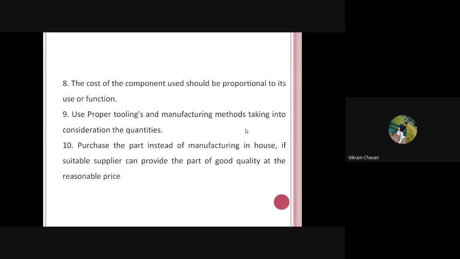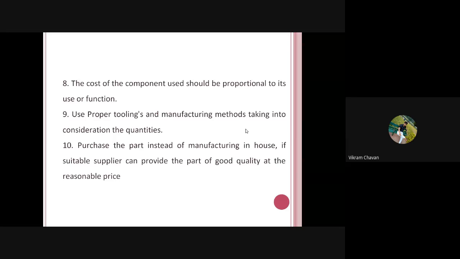Okay. Then the last one, purchase the part instead of manufacturing in-house, if a suitable supplier can provide the part of a good quality at a reasonable price.